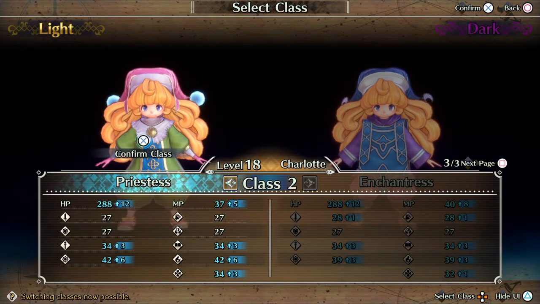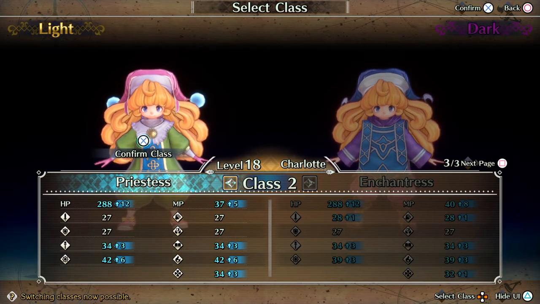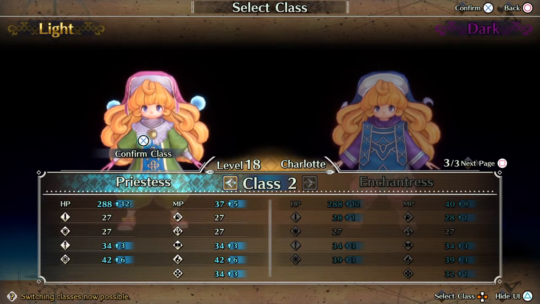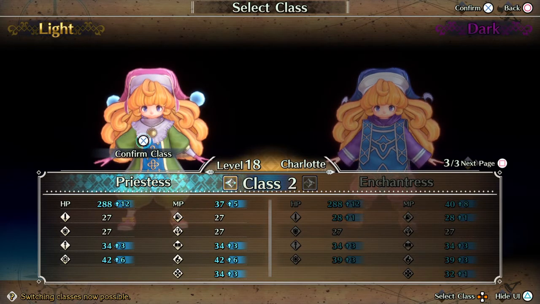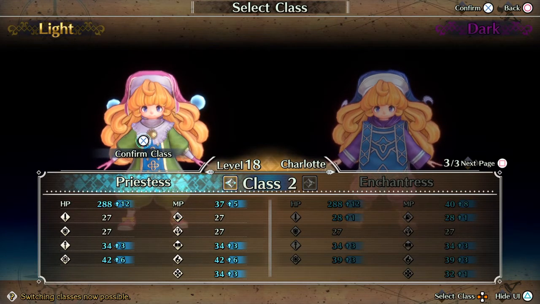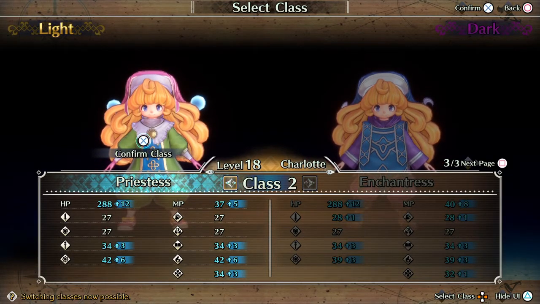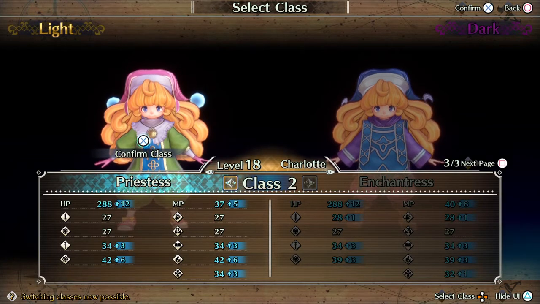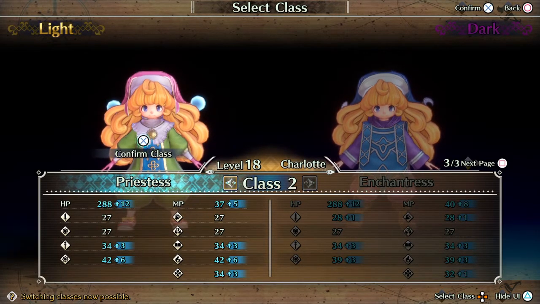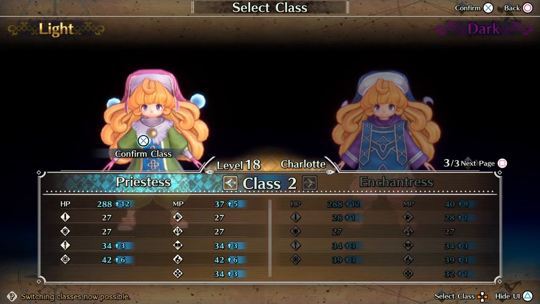Now, let's see. As far as stats go, if we find the light class, HP, MP, and all other stats would go up by a good amount, a range between 3 to 6, with an HP boost of 12. Whereas Enchantress will be 1s and 3s across the board, with only a smaller boost to MP.